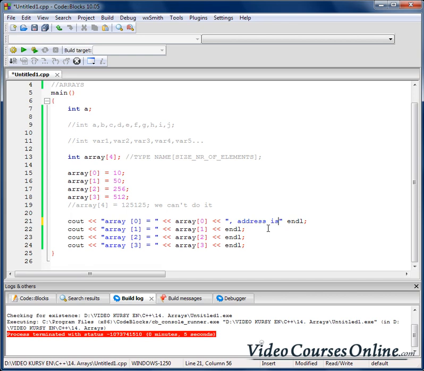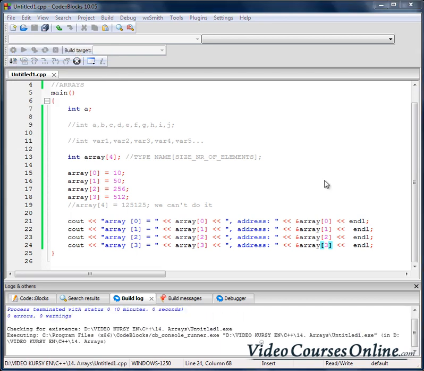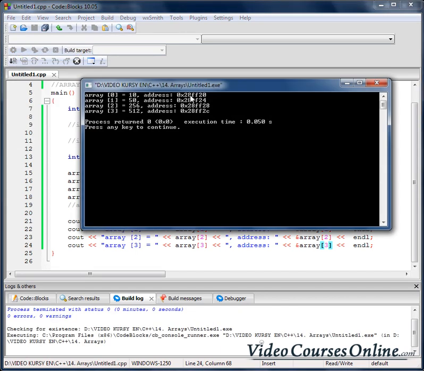Address, and this time we write the array, and of course we have to add the index. So let's copy that for 1, 2, 3. And now we can see the address of all of them here.